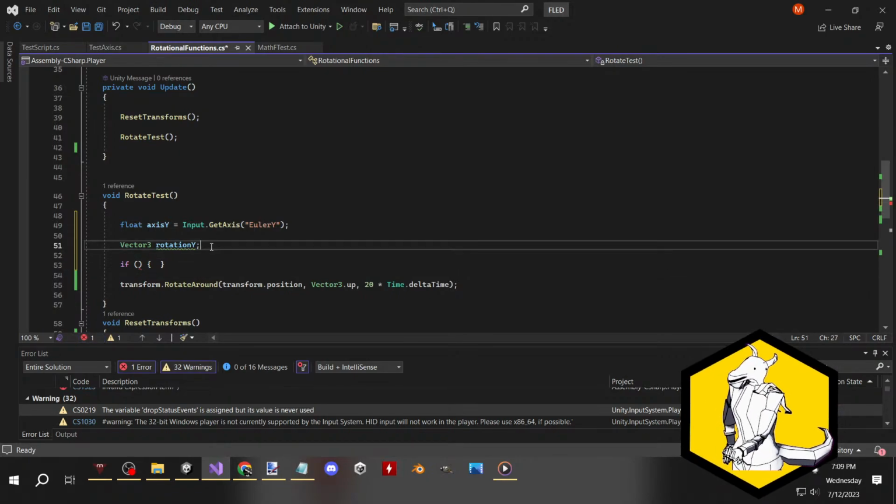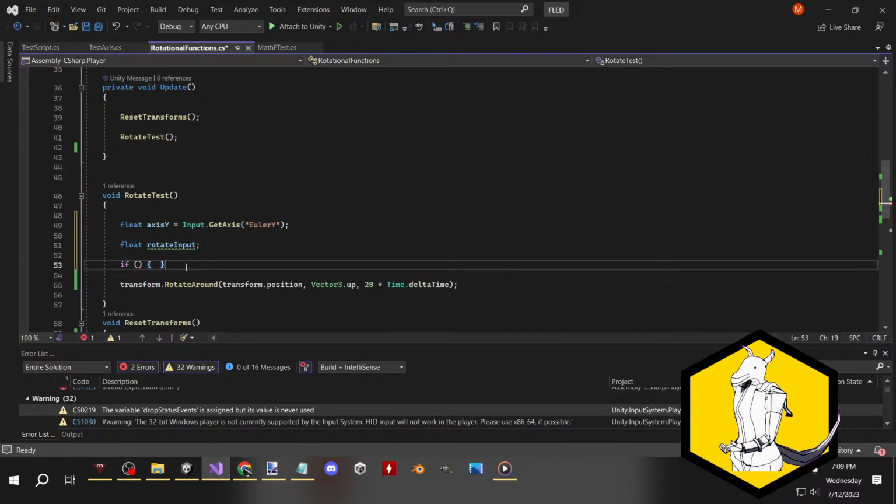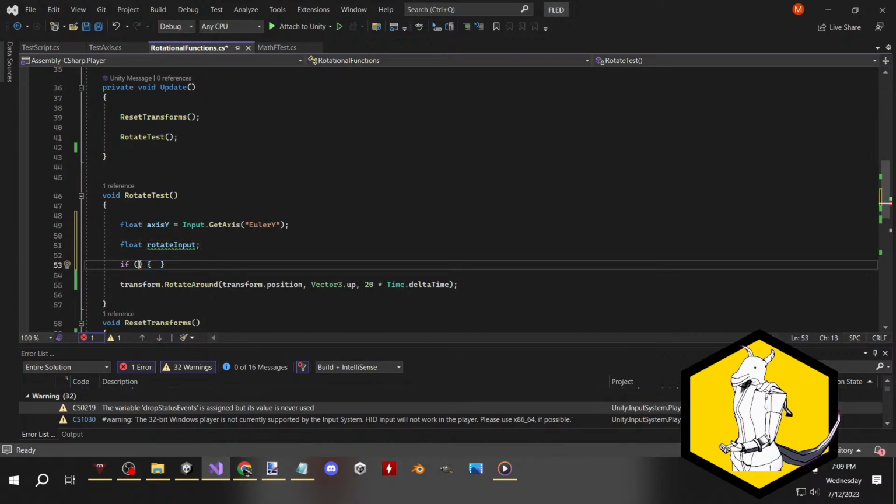I don't even need this. We already know what it's going to rotate on, so I don't need this. We'll probably just do another float. Float rotate. Rotate input. I like that. That sounds nice. How do I check for?